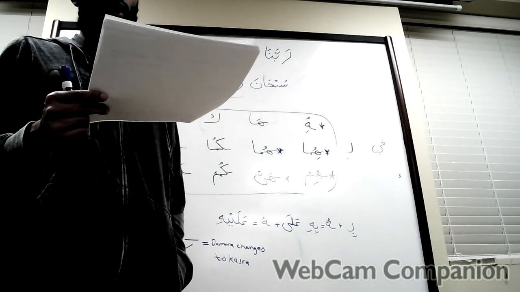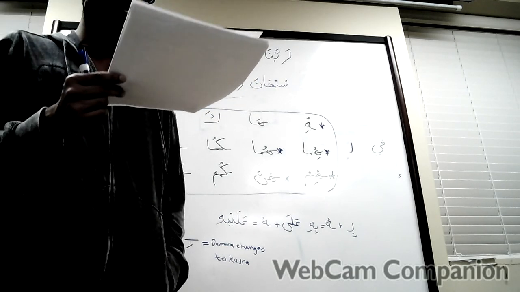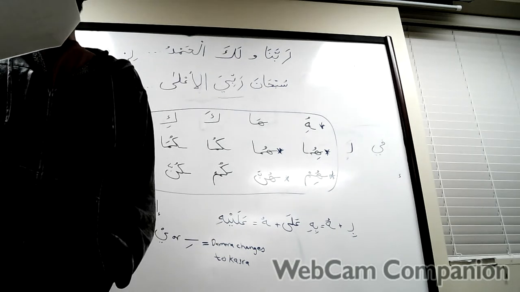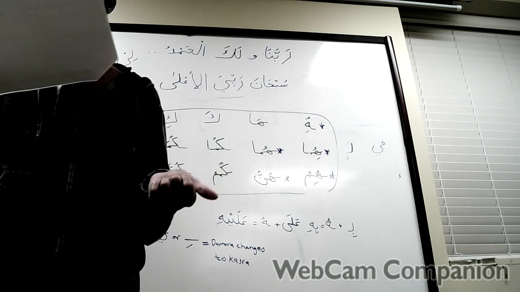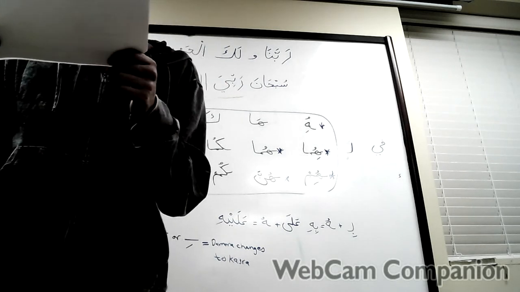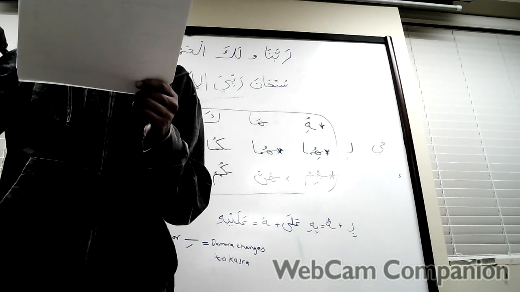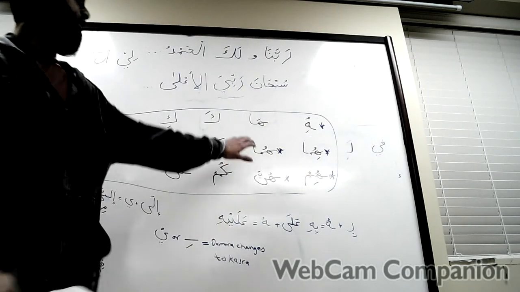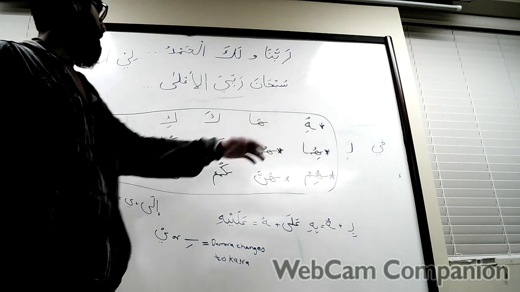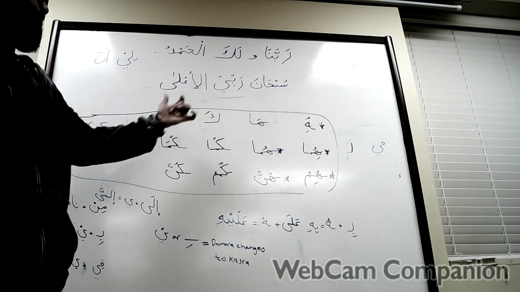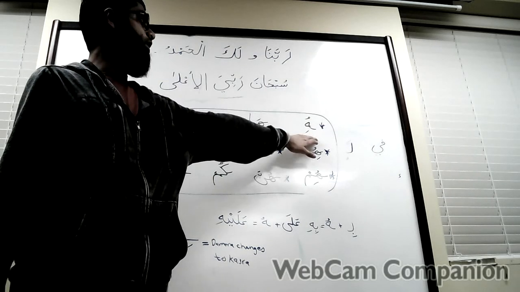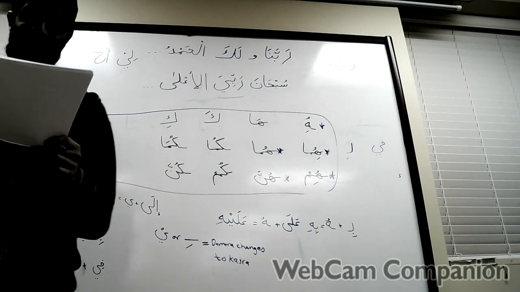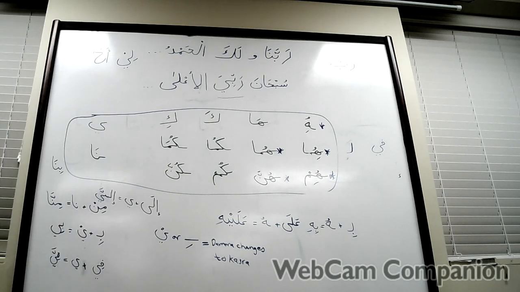Okay, and the last line, أنا أحب أبي وأمي. We said on Monday, أحب means I love, right? أنا أحب أبي وأمي. So I love my father and my mother. وأحب أخي وأختي. I love my brother and sister. Okay, so if you want to say I love something, you say أحب. You can attach these ones too to أحب. You can say I love you like أحبك. Or if you want to say I love him, أحبه. Right? Or if you want to say I love myself, okay, any questions?